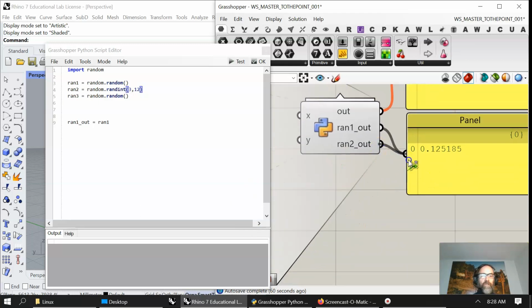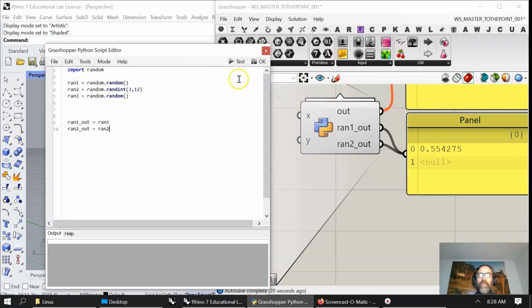We will just take a shift over here so we can see by running it what is happening. Random 2, random int out. Of course I didn't type in my output, so it doesn't know what to do. Random 2 out, set to random 2. So you're really just running in your inputs, running in your outputs.